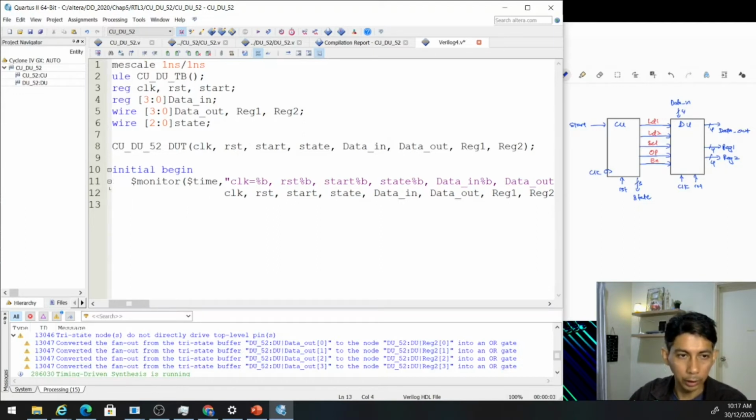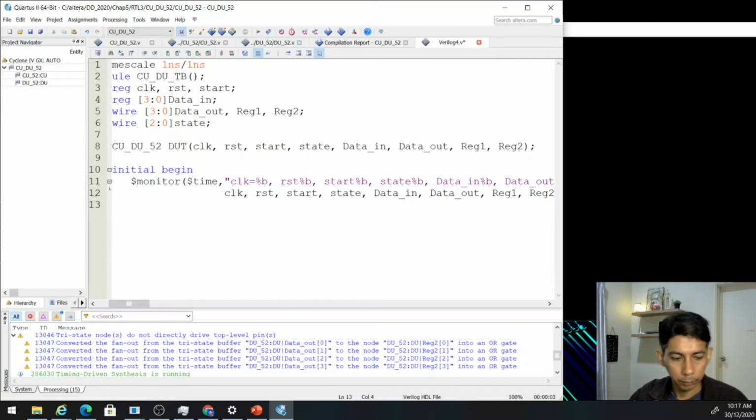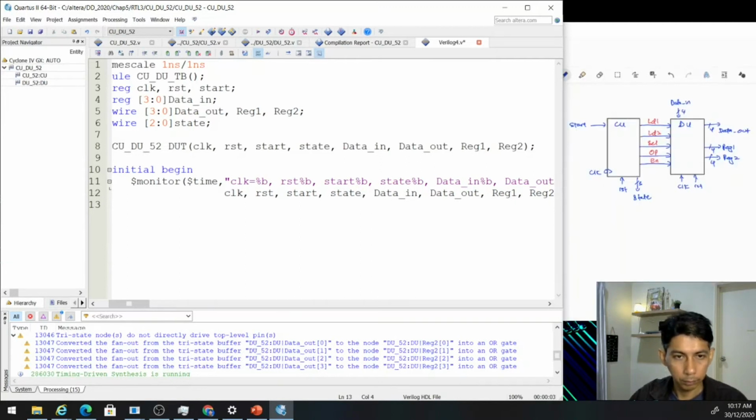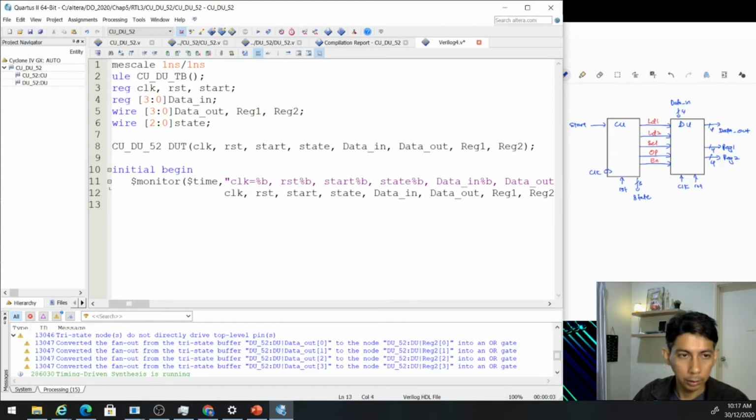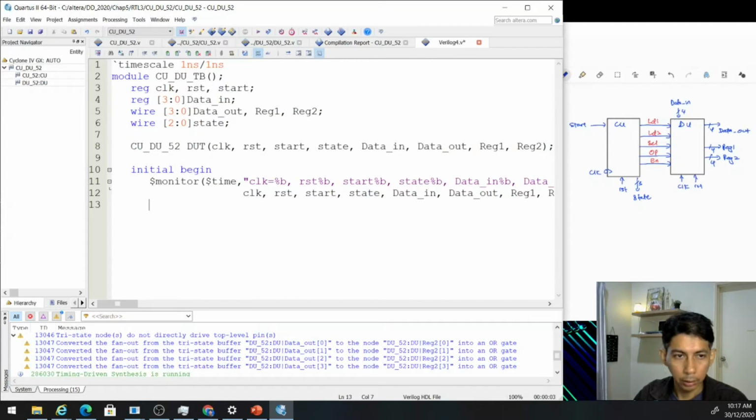And maybe here, where is the cursor? We have clock to 0. We start the clock with 0. If we write 1, we will start with 1.